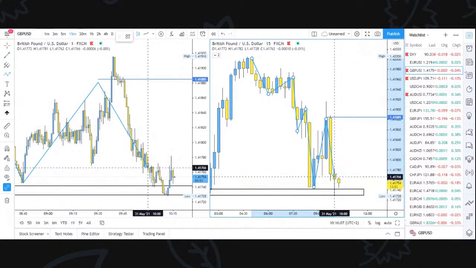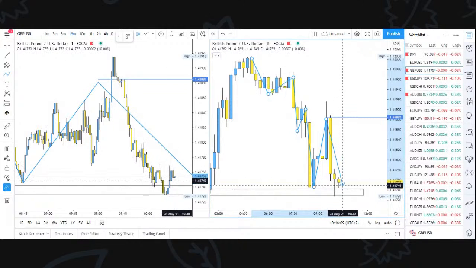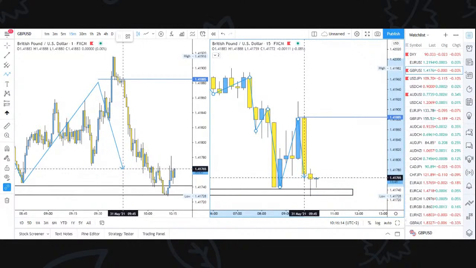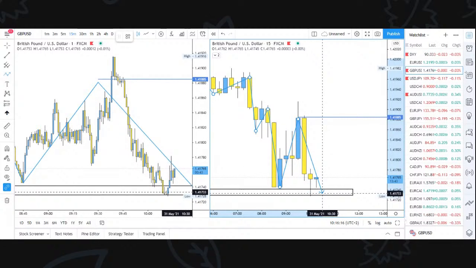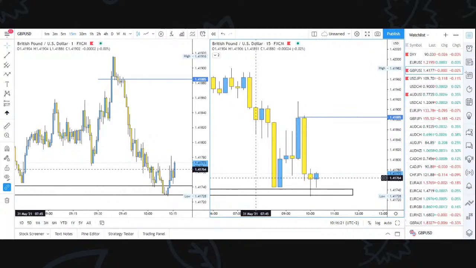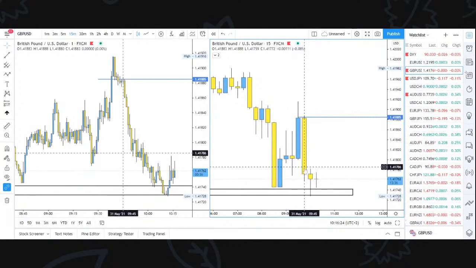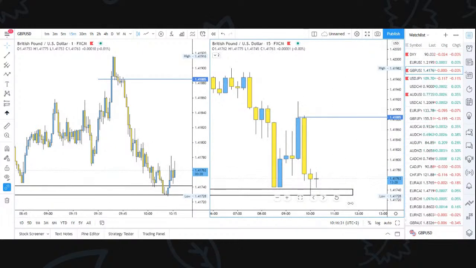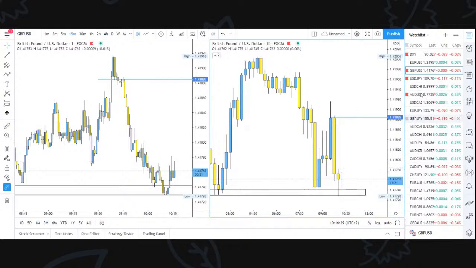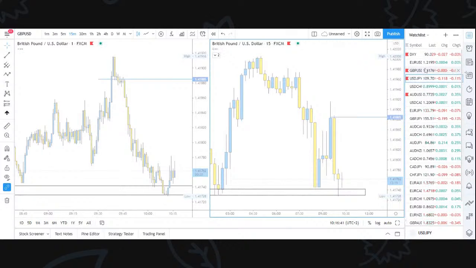If we get another rejection, what I will then expect is for price, because now we're showing that there's a possibility that bulls might step into the market. Why? Because we are failing to go lower. This is kind of like a fail to break. If we can break above this region here, that shows bullish intent. What you can then see in the next 15-minute candle is it taking it up to here, hoping that we get a break even here and then taking it up. Okay, that's all I can say about that. Let me see.